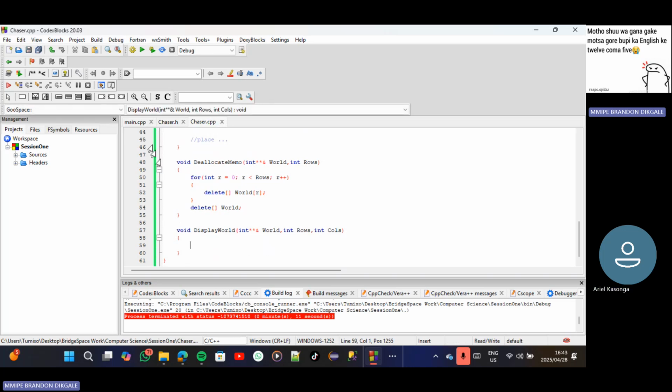So for the display, same logic as last time. I'm just going to say R equals 0. I'm going to loop through the array of pointers and the array of integers.